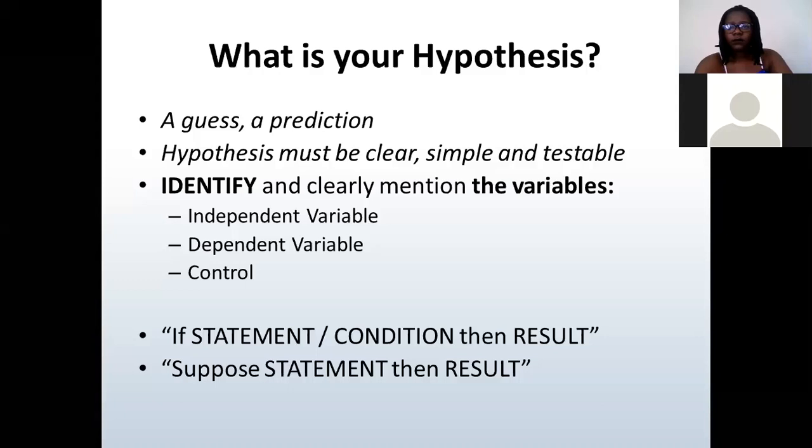Just to stop a little bit, please make sure that the learners understand the independent variable. I normally use the I. The I in independent variable is the change that I make in this process, or basically it is the cause in this experiment. The dependent variable will basically be the effect of this. And when we look at the control, it is important that the learners know the controls for the experiment as well.